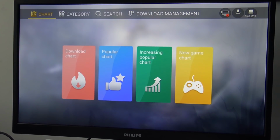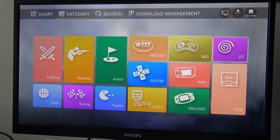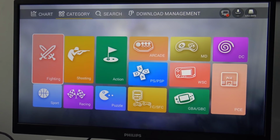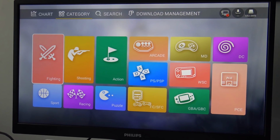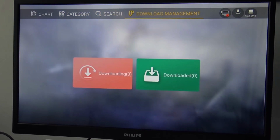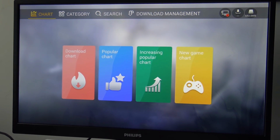So earlier on I already mentioned more like a naughty store. Yes, there is a store in the system itself, like a lot of these Pandora boxes, but don't be excited, because I have always had a mixed feeling with these things. Maybe you can see games, or they say there are games, but I have seen so many problems that you can't download games, that let's say the system you're using is not configured or not activated. A lot of problems. So the naughty store, in my opinion, just forget this.